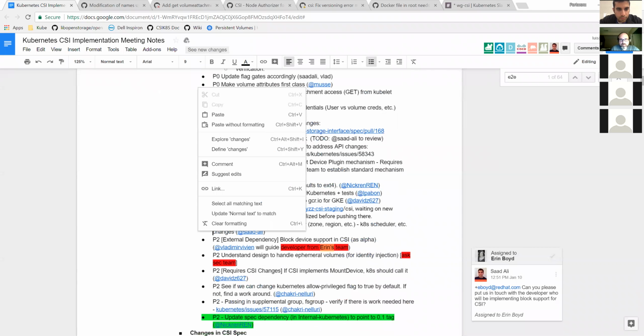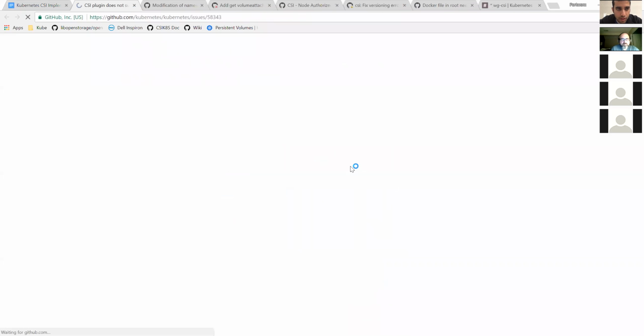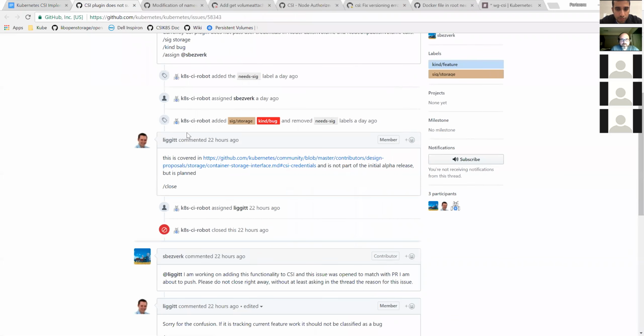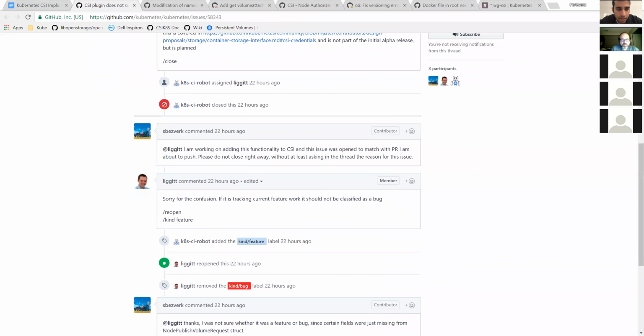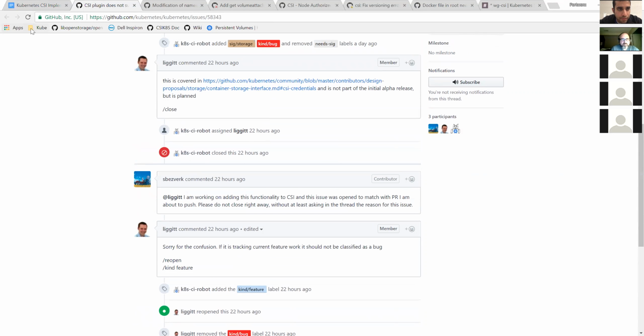Okay. Is there a PR out there? Because I remember seeing something yesterday. Yes, there is a PR updating the spec, and it's just updating the spec to be more clear. The remaining work and the bulk of the work is going to be on the Kubernetes side and determining where we're going to put the credentials for the various operations in the API. That needs to be done. Okay, I think I saw a PR for that.